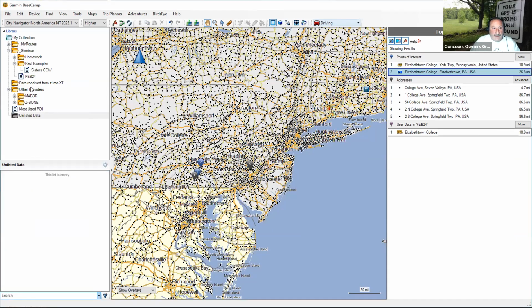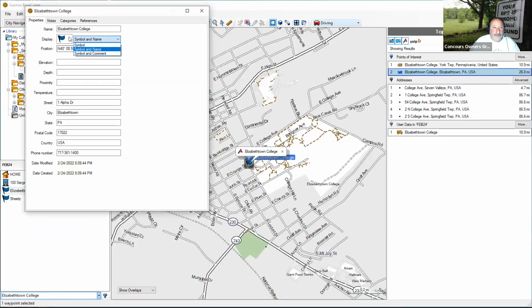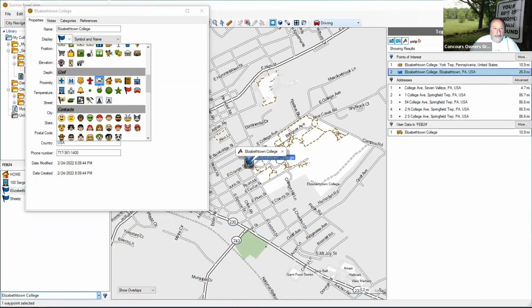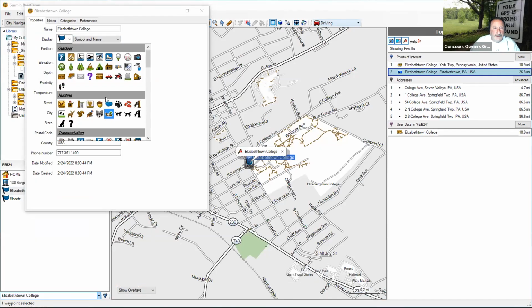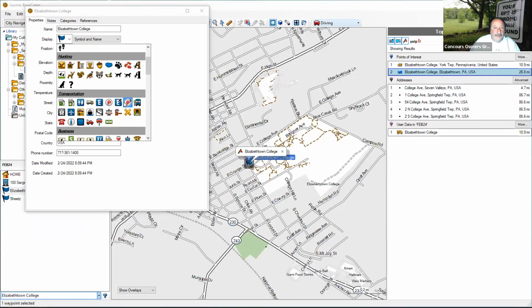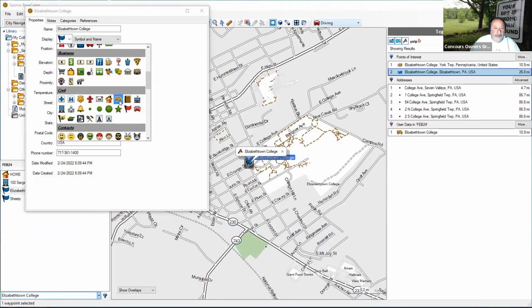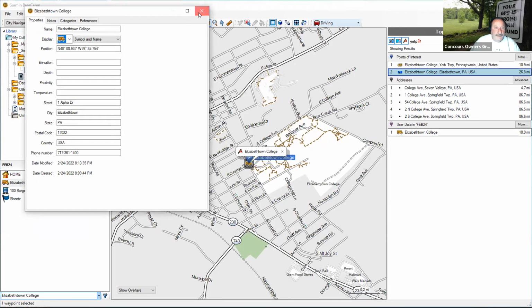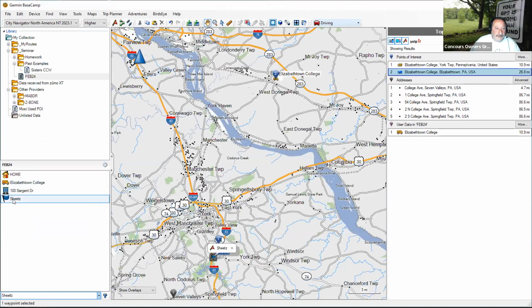I can come back to our example, and now this is the problem with duplicates, as I talked about the last time. So now I can rename that, and I will change this back to a school. I always forget where they are. I like to find it. And then the Sheetz is a fuel.